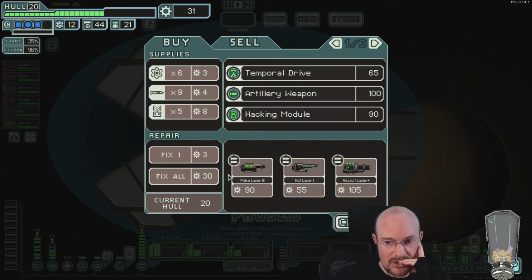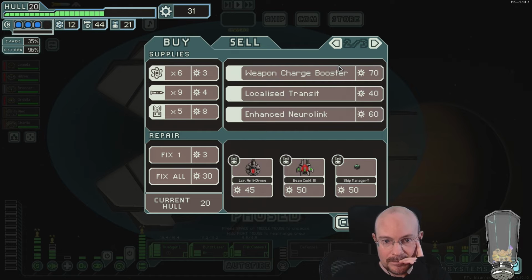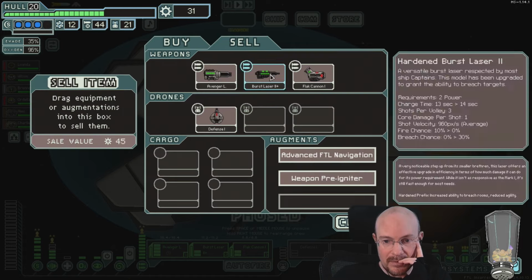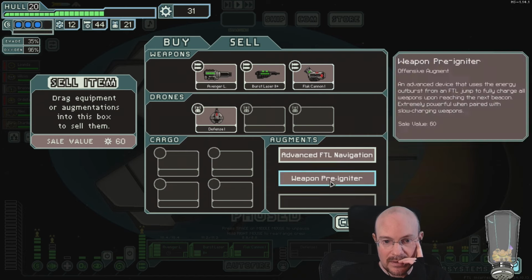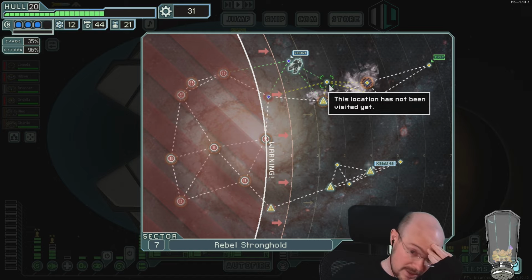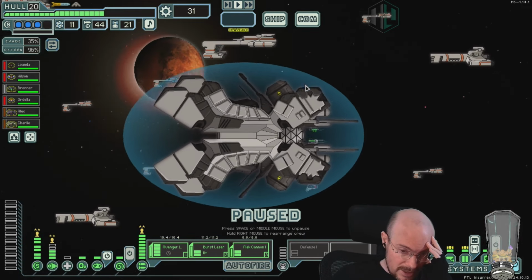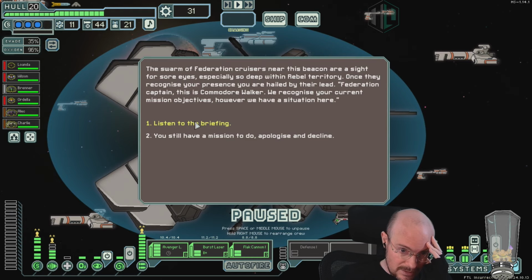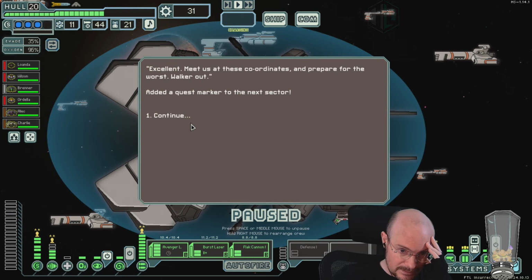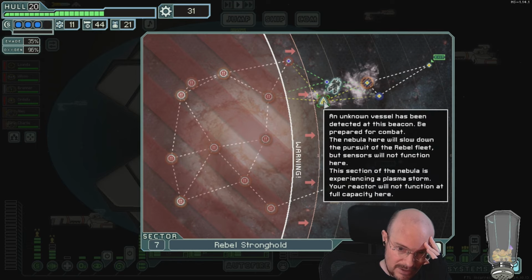Again, 4 power 7 shots. So many of these 4 power 7 shots. I would like to get that, but scrap. Because I am just living in this scrapless sector right now. Does this look around? No. Wow, it actually added the quest to Sector 8. Okay.